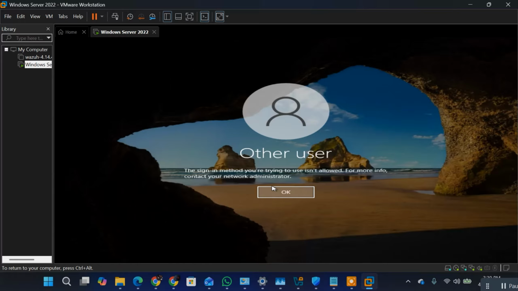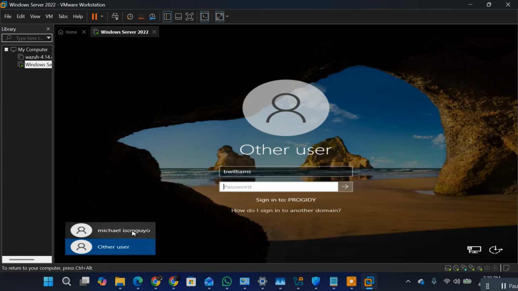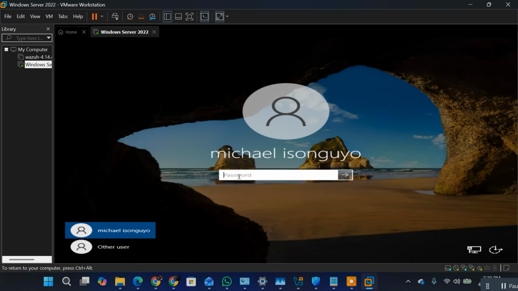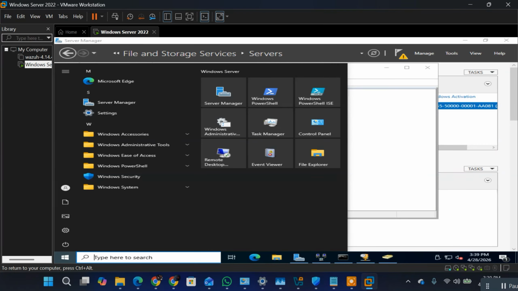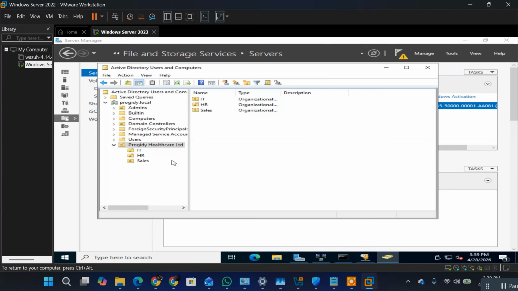The only way he can log in is when we enable and add a client, which is a Windows 10 or 11 workstation, to connect to this server. This guy is known as an authenticated user. For us to show you that, watch this error message. Now let's switch back to Michael Isonglu and then log in. What did we use here? Malik, right? I think we used Malik at 5W7. Let's see. That's it. Don't forget. Now you notice that the guy is not able to log in.